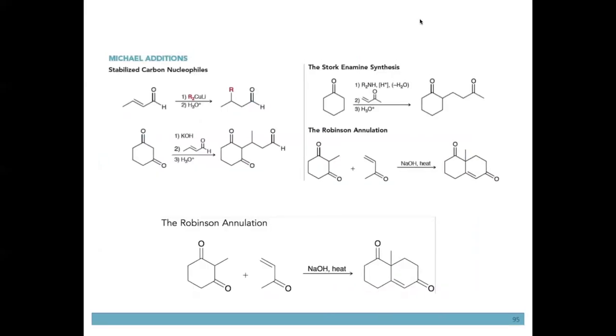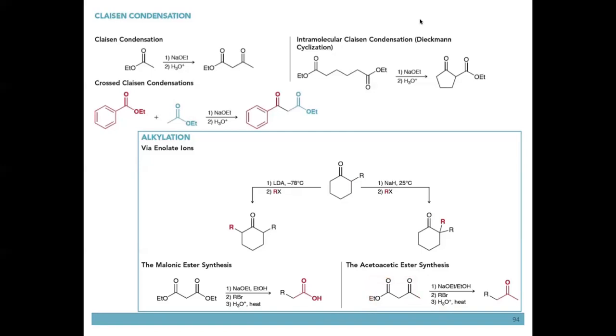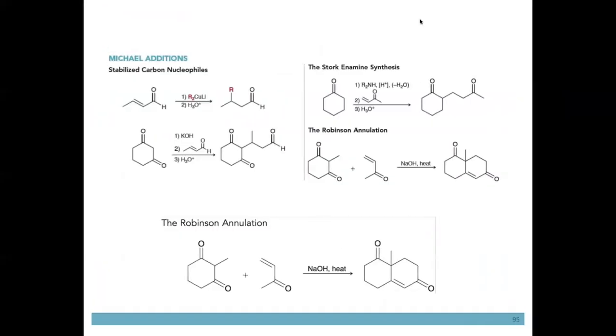We can do Michael additions. We just need good Michael donors. Gilman ends up being one of those good Michael donors. We can alkylate at the beta position. So contrast that with the previous slide where we're alkylating at the alpha position. We can also alkylate at the beta position, but we need an alpha beta unsaturated carbonyl. And no worries, because we can make alpha beta unsaturated carbonyls all day long by the aldol condensation.